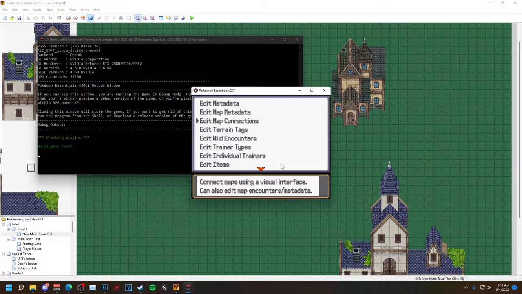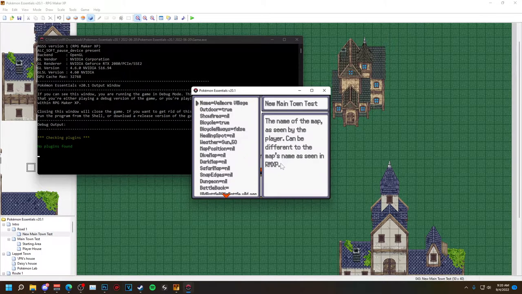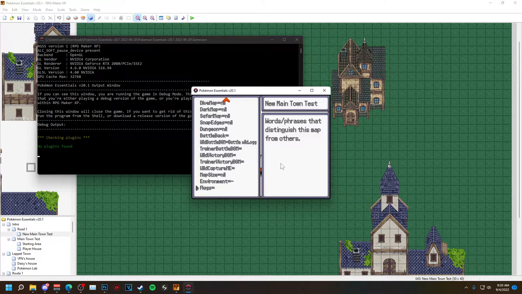Okay, so we're gonna go to map metadata. This is a new thing. The older videos only showed metadata. Now it's updated to Essentials, which has changed. So go to your map that you've created and go to Wild Battle Music. And add in your own music.